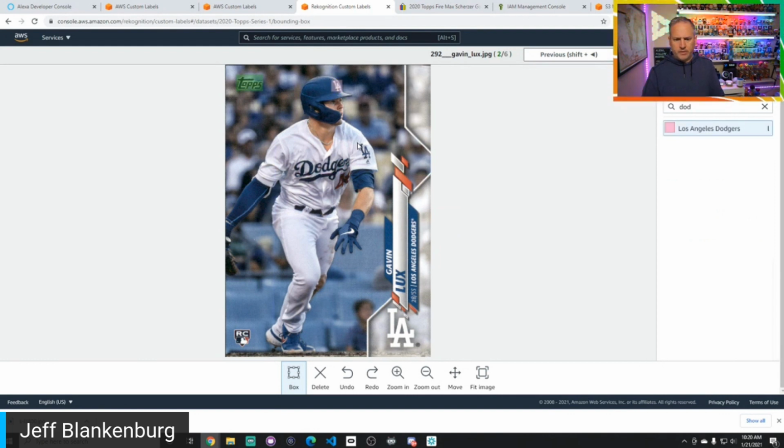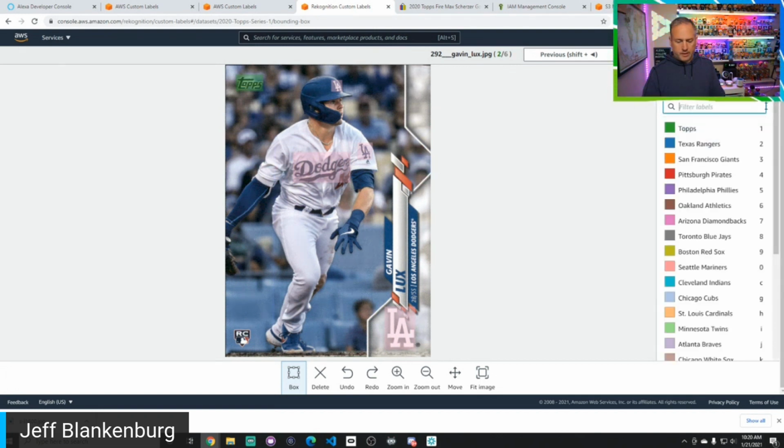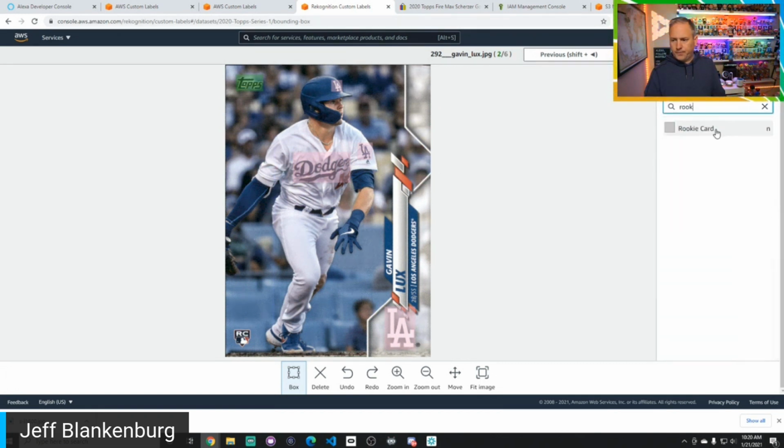We have the sleeve, Los Angeles. But the more training data I can give it, the better off I will be. That's Dodgers. This is certainly Dodgers, this logo. And then we need the rookie tag. For this, as Kevin pointed out, the very consistent rookie card logo is very, very useful.